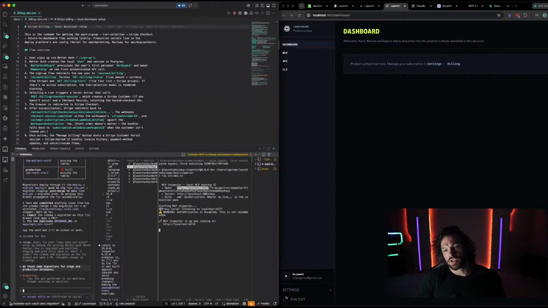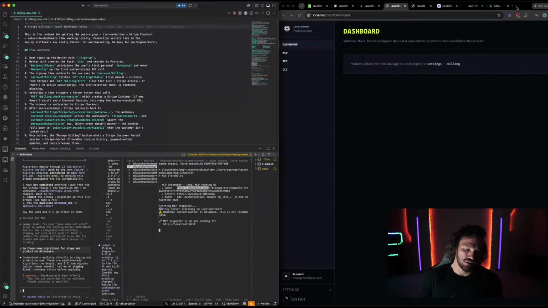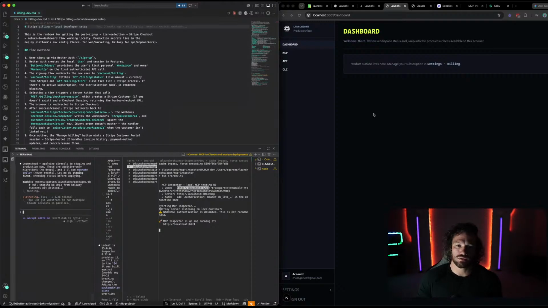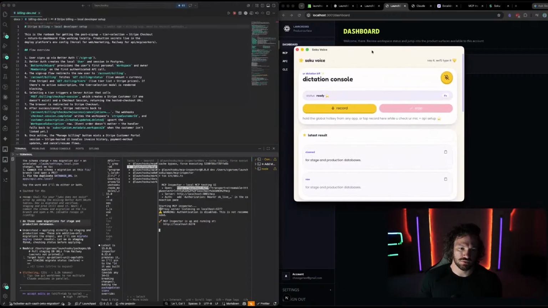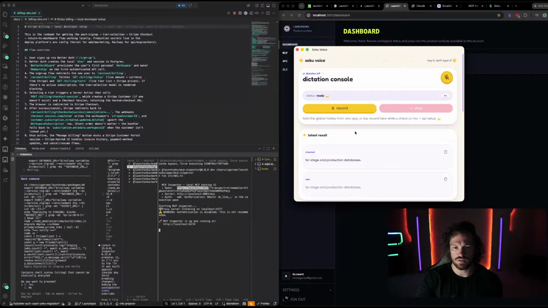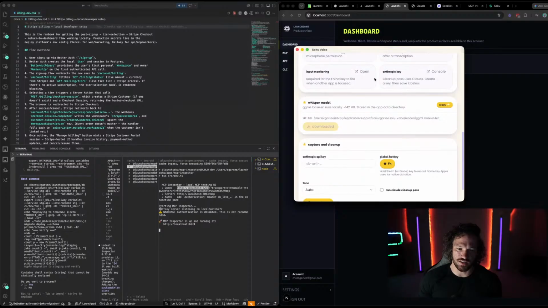I need to change the colors though, because I had it go in and replicate. I can't even remember what website it was, but I connected Playwright to Claude, and when I was building this voice dictation app that I could just use locally instead of Whisperflow, because I ran out of tokens, I was like, oh yeah, just go copy this website, and it came out looking pretty zesty like this.